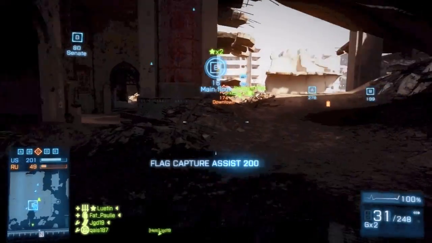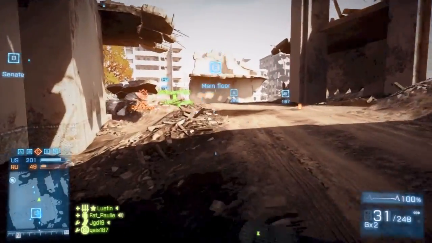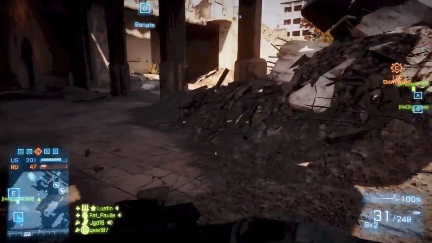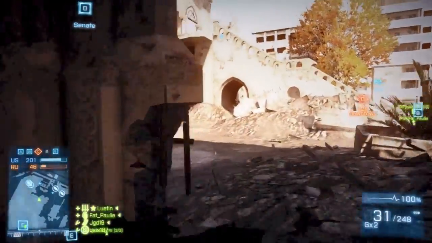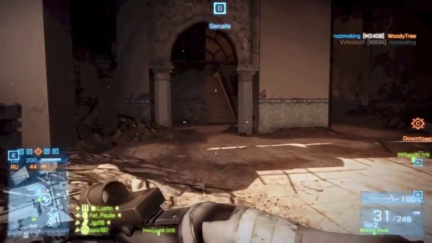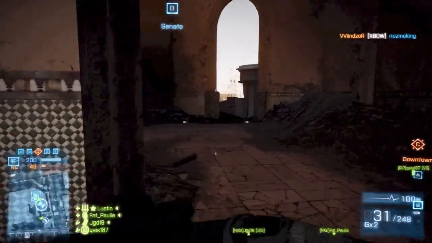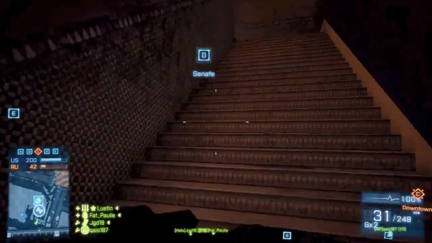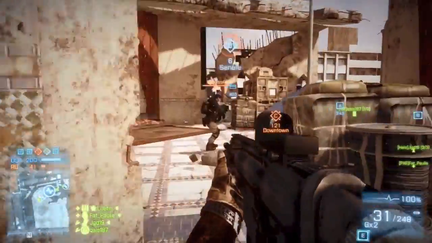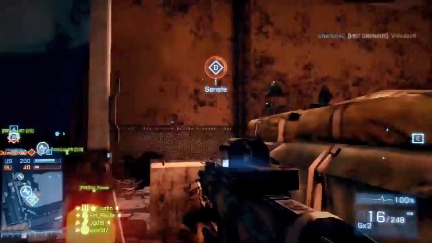But now we move up towards the palace area itself, and look at this. This huge building. Look at the scale of it. It's absolutely massive. Look at this. Huge dome structure. This is the Palace Hotel itself, and you can move upstairs into the area here. And you can see again, look at the scale, wide open, huge amounts of vehicles. Again, PC players will be in their element with this. It's going to be absolutely amazing for PC players.